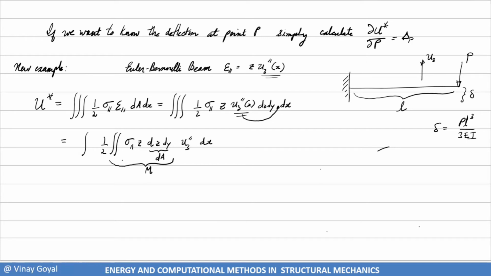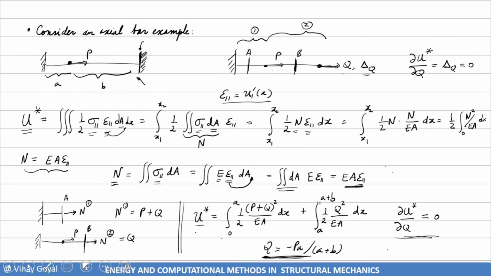And you can look at that more carefully by drawing a cross section that shows sigma 1, and you're going to see that z times sigma 1 is really a moment arm. So that's moment. We defined that during Euler-Bernoulli beam theory, so you should be very aware of what was done there. So therefore, I get this is equal, from x1 to x2, 1/2 M u3 double prime. Again, M is energetically conjugate to the curvature. We saw that before. We demonstrated that before, and it was very exciting to see that.